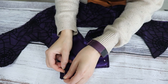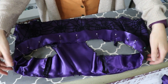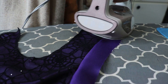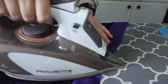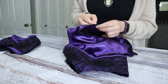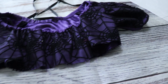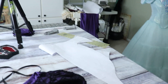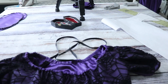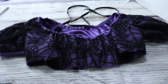Let's put this bodice together. I'm going to pin and sew the bodice front to the bodice back at the shoulders, then add the casing for the ribbon by sewing the band right sides together at the neck edge. I can press it away from the bodice and double-fold it under to encase the raw edge and stitch that down just like I did on the sleeves. Once that's done I'll sew the side seams together, add the sleeves, and feed the ribbon through the channel. We have a finished bodice!